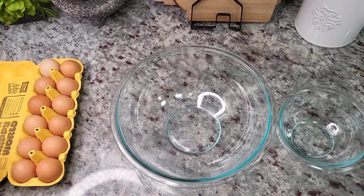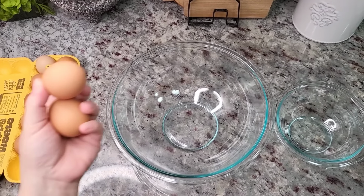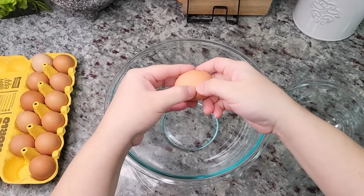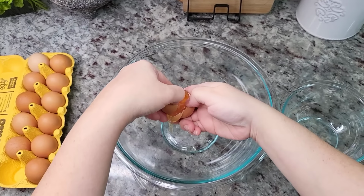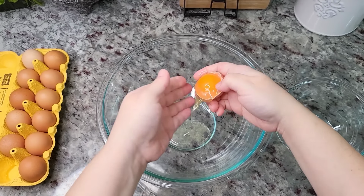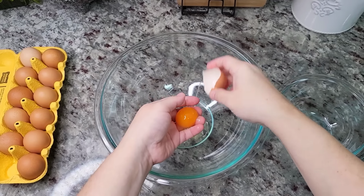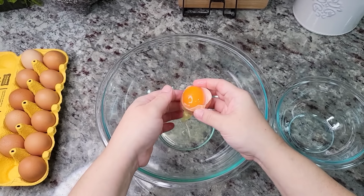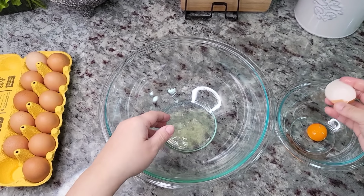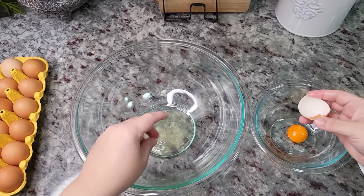I'm going to be using 6 large eggs for this recipe. What I'm going to do first is actually separate the yolks from the whites, and just carefully do that. And I'm placing the yolk in a separate bowl.